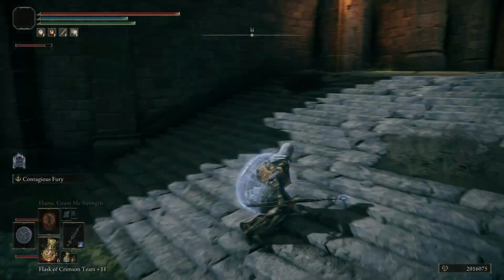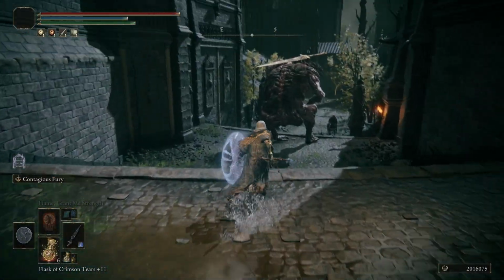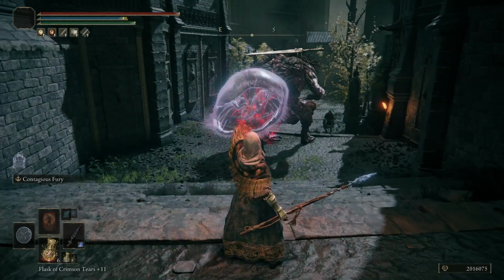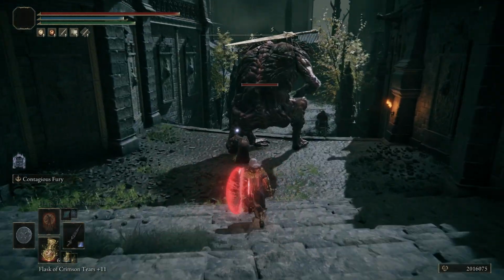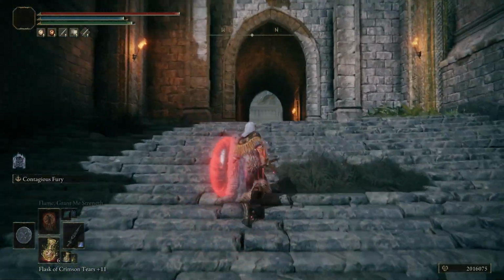So we did 616 there with nothing active. Now we're just going to run out here and we are going to activate this and then we are going to give him a little pokey poke. So we were at 616 and now we give him a poke and we did 740. That's a pretty big damage boost.